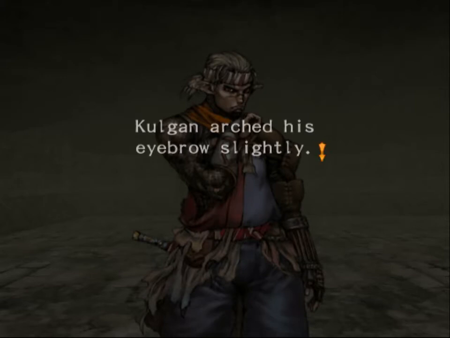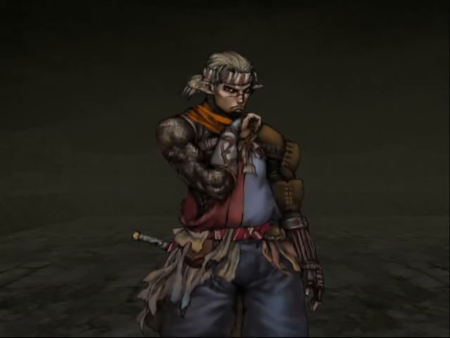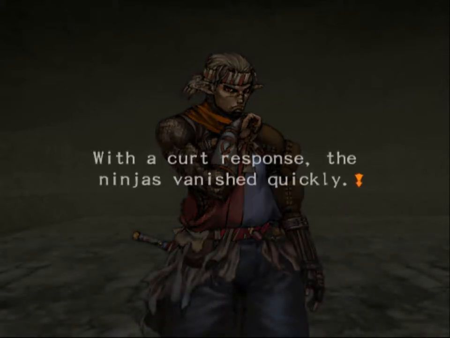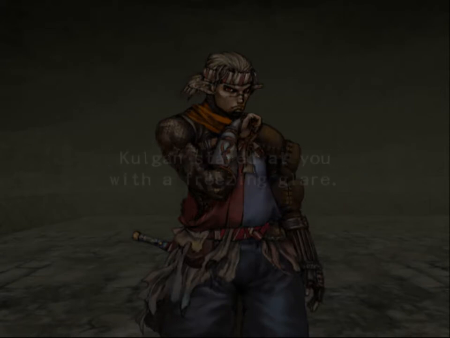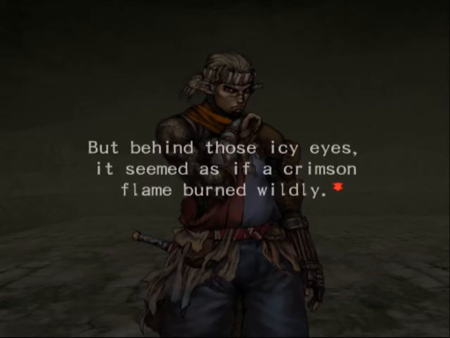Kulgan arched his eyebrows slightly. He then gave an order to the ninja soldiers. You go on ahead. I have something to do. Uh-oh. With a curt response, the ninjas vanished quickly. Kulgan stared at you with a freezing glare. But behind those icy eyes, it seemed as if a crimson flame burned wildly.